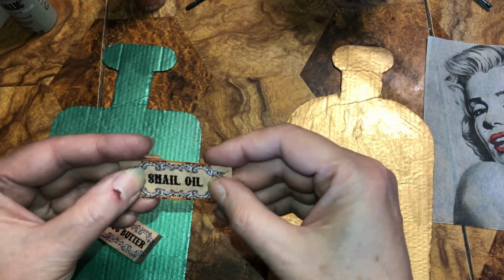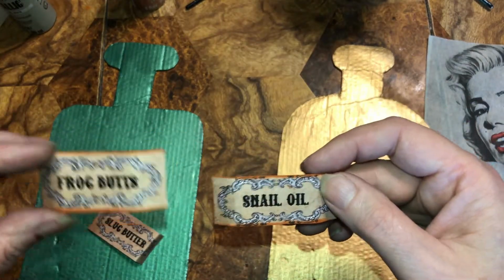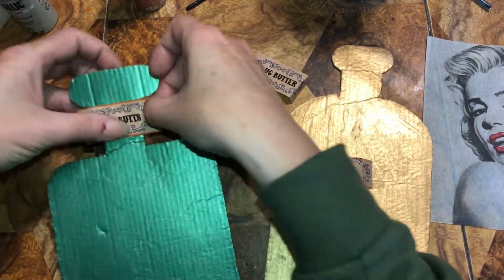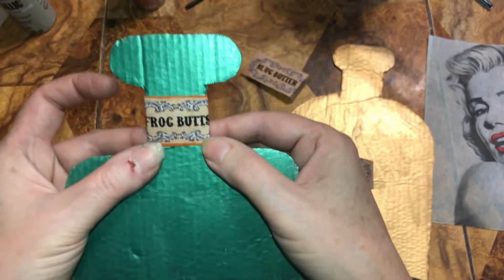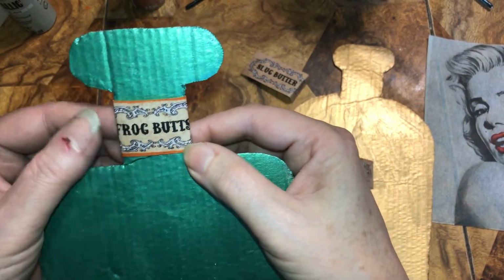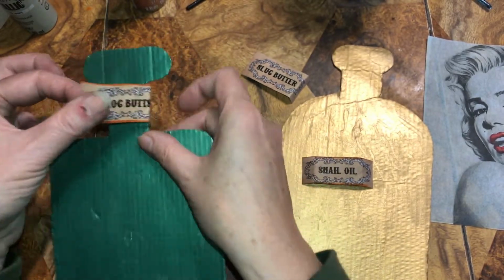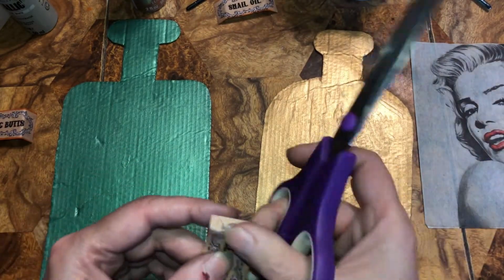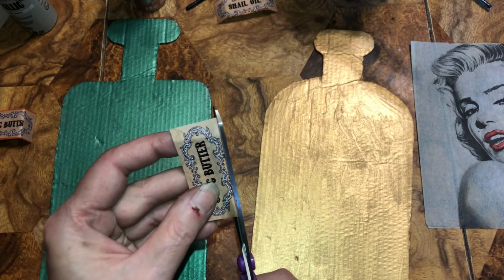I made this one up, snail oil. These are two more of hers, snail oil and frog butts. But the frog butts I'm going to put up here. You can't see the whole thing, but you get the idea. I'm going to put that around the neck of the bottle, and then I'll show you how I send them out. This will work, I think.